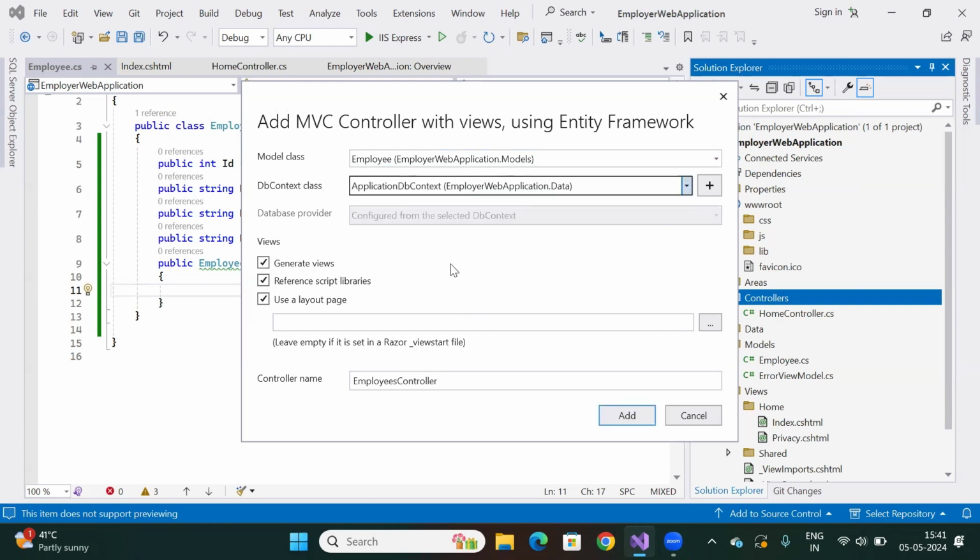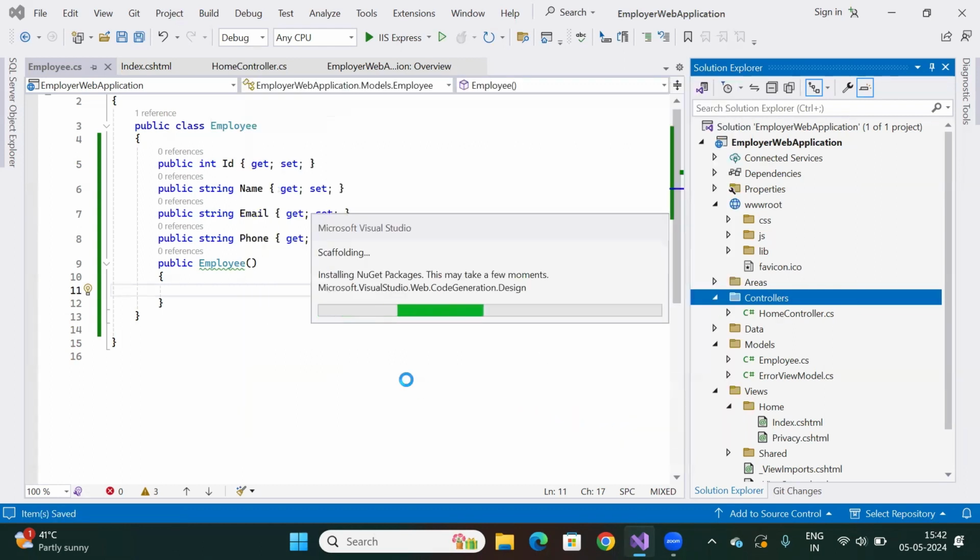In Entity Framework, for the db context we can select the application db context, and here we can see different options, right? Under views, generate views, and use a layout page. The layout page is nothing but the master page in ASP.NET, we can say. So let me select all these options and then click on add.